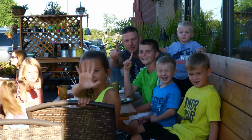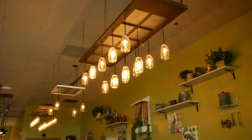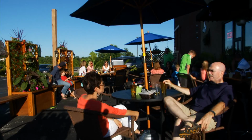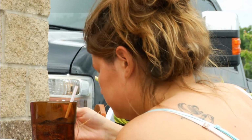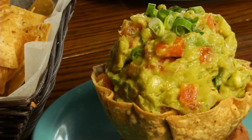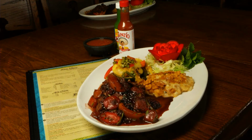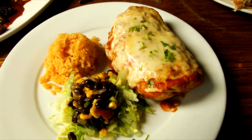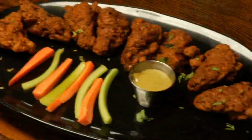Senora Espino's is a fun place to enjoy a quality Mexican meal. Their custom-designed interior is always festive and decorated. Their outdoor dining area is a perfect place to enjoy music and food on a warm evening. Chef Espino has been creating masterful homemade dishes for over 20 years. His innovative cooking style takes a traditional Mexican cuisine and infuses it with local touches. Chef Espino has developed a robust menu full of flavor and passion.